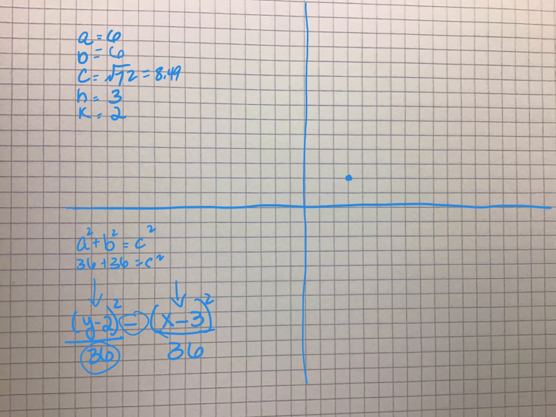Then, is this going to be vertical or horizontal? It's going to be vertical. So let's start. We go up. In this case, it doesn't matter because a and b are the same. But we go up a: 1, 2, 3, 4, 5, 6. Down, 1, 2, 3, 4, 5, 6. And then we go 6 to the right and 6 to the left, and we build our box. This guy has a big box.